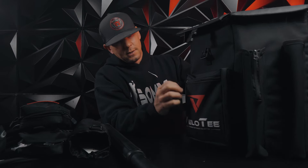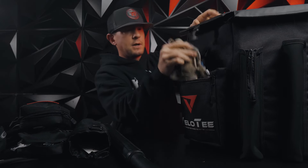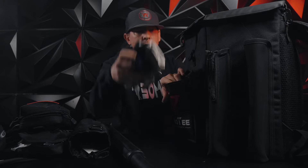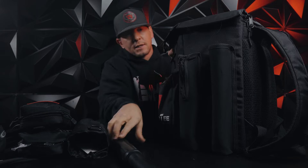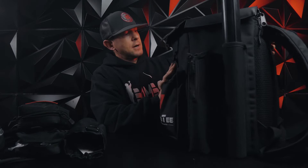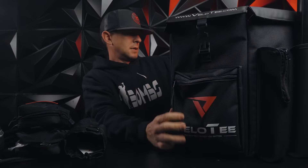We'll start off with this guy right here. Got some batting gloves already stuffed in here. You can put whatever you want in there — batting gloves, keys, wallets, tee slots, bat slots. You can fit your bats in there and set the tee in there when you're not using it. Two slots there, two on that side, two on that side. So you can literally hold the tee plus three bats in this thing.